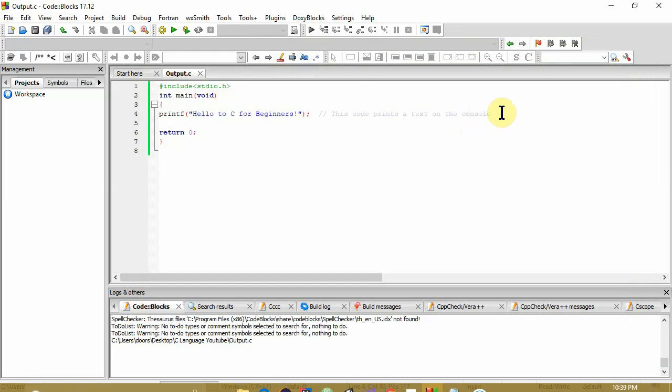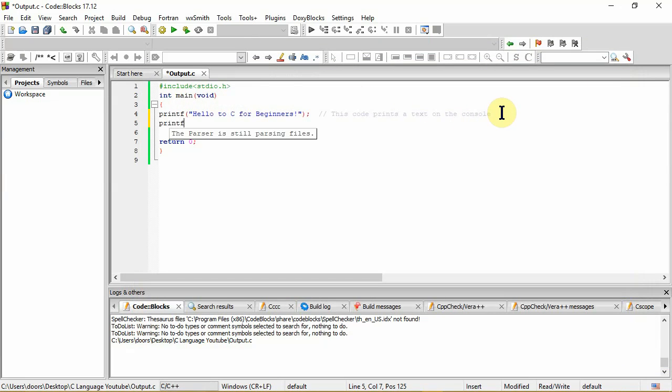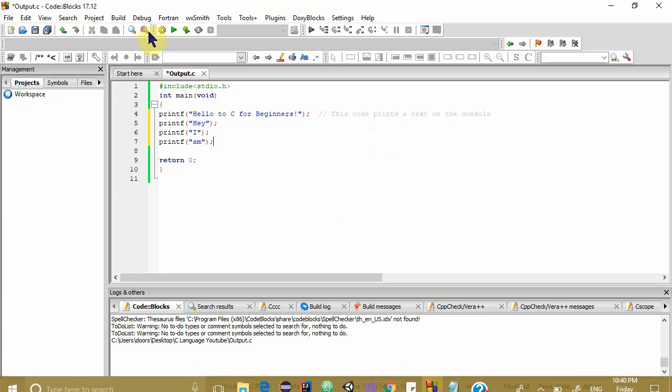Cool. Now you can add as many printfs as you like. There's no hard and fast rule. It's up to you how many sentences you print. You can do this as well: printf "Hey", printf "I am". Now the next thing is, how will it look if I run it?